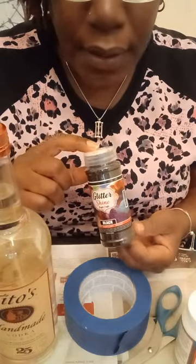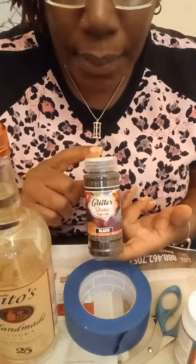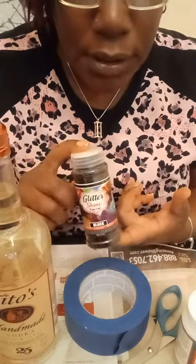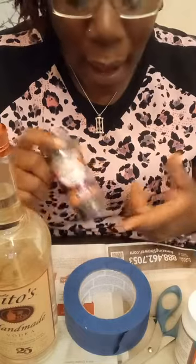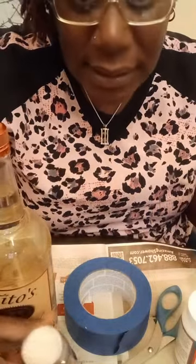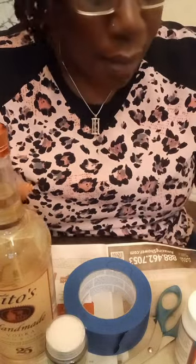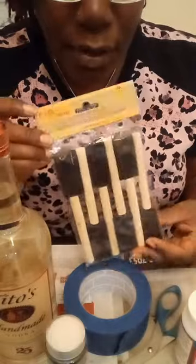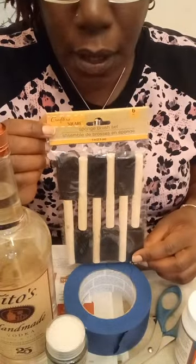And so here, this is the glitter that I'm using. I picked it up at one of the local craft stores. It was $4. It's okay. I'm not getting paid to advertise anything. I'm just showing you what I use. And then everyone knows we all love the Dollar Tree. Here goes the brush that I'll be using to apply the glue.